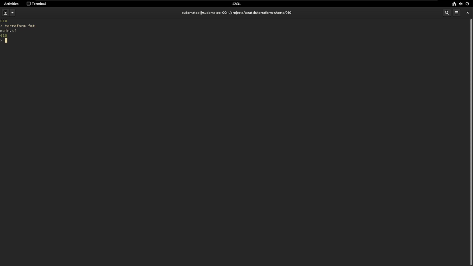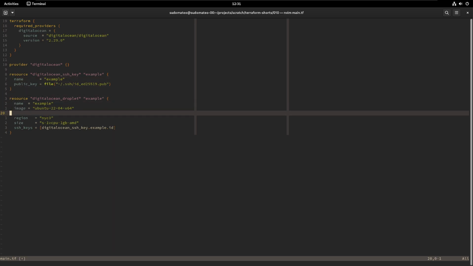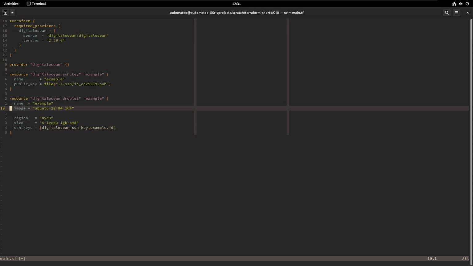To recap, terraform fmt is there to format your configuration. It uses a canonical format that HashiCorp defined, right? It has a two-space indent. It aligns the equal signs of the attributes that are next to each other. And you'll notice that if I put a line break in between, it'll align them based on block.